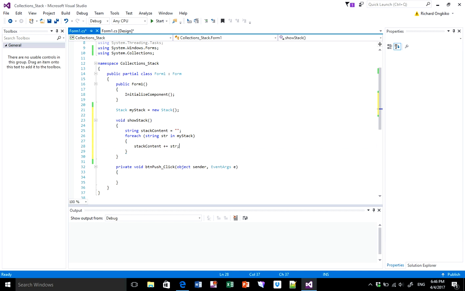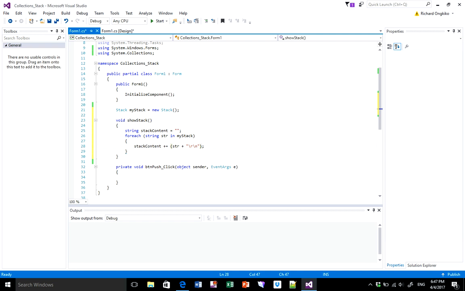And let's add the line feed and carriage return. So plus backslash r backslash n, so that it returns to the next line.